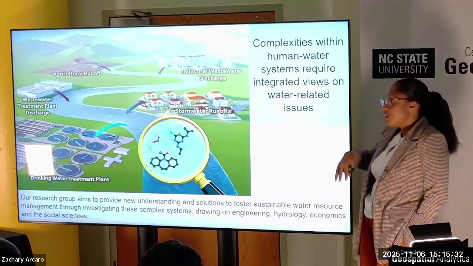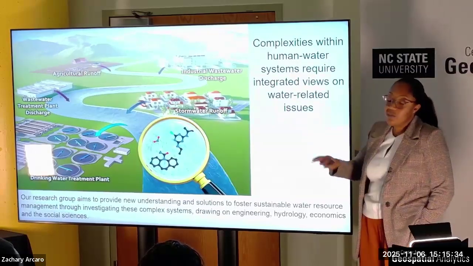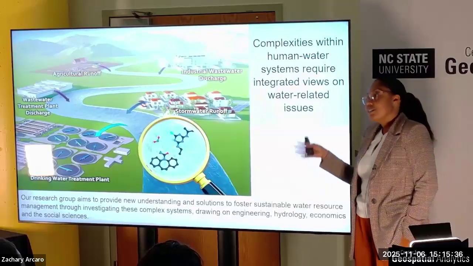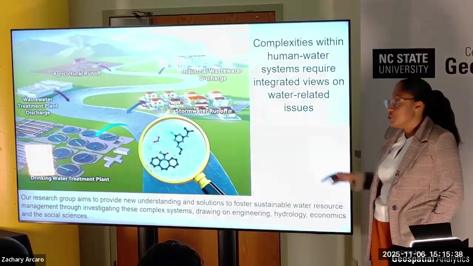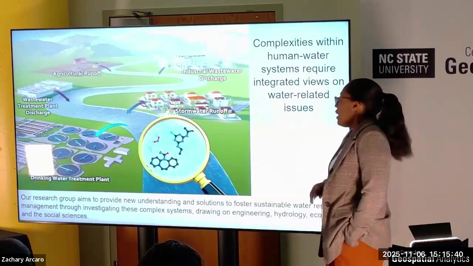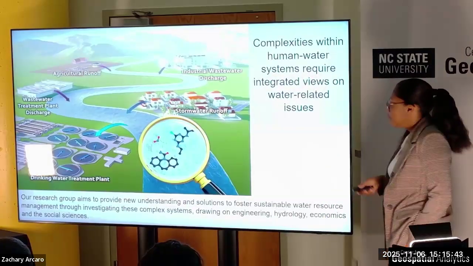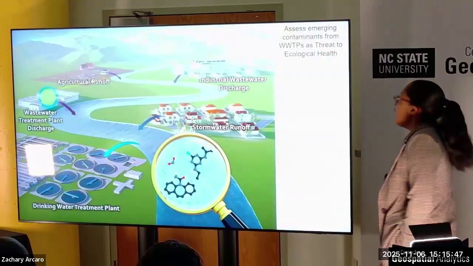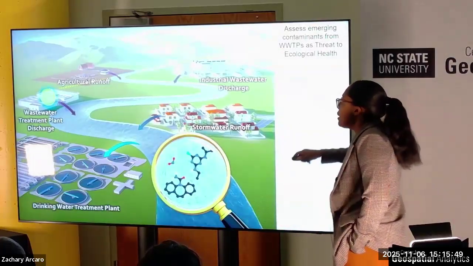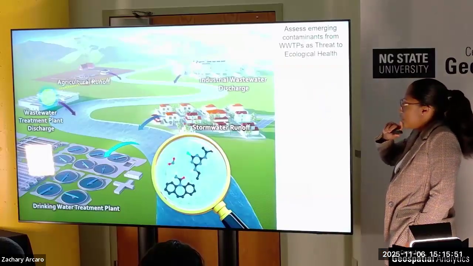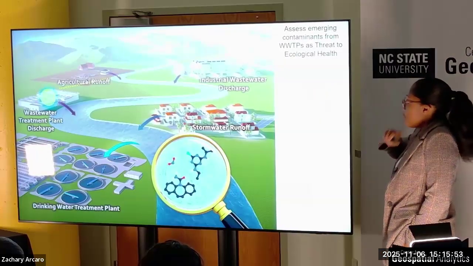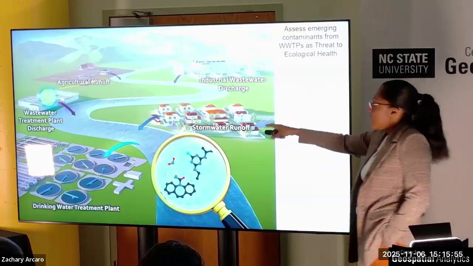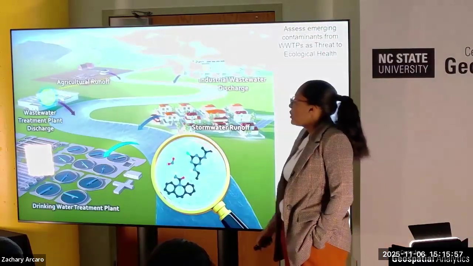And so we'll do the modeling, we'll identify where in the watershed we should go out and collect samples, collect the samples, analyze, and do more of that informed, targeted monitoring. And so with that, you'll see that I love this image. I'll go through a little bit of the main research aims that we've been looking at. So the first one, focusing on the wastewater treatment plant discharge site.